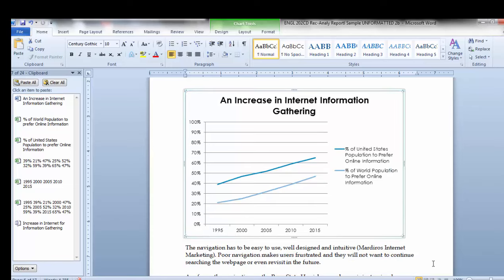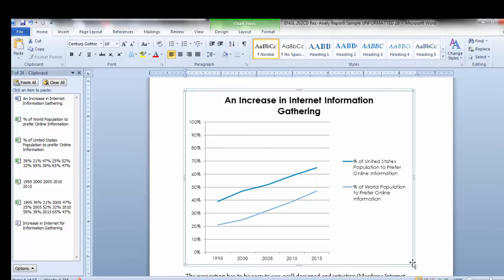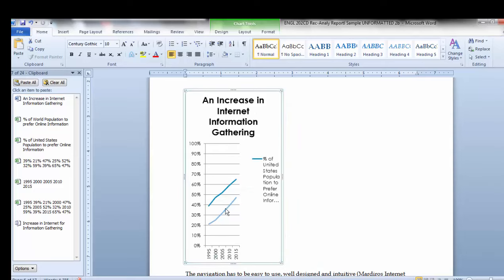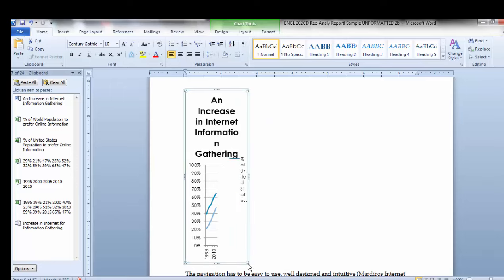The other thing that you want to do is to make sure that when you resize this, that you don't also distort the image. You see here, if you resize this a certain way, you can really see how you can make that incline much sharper. Okay, so this is something that you will also want to be concerned with and aware of, acutely aware of.